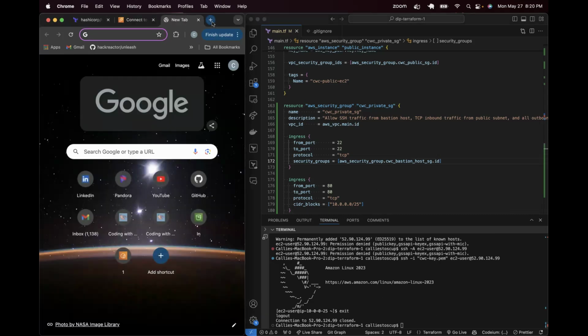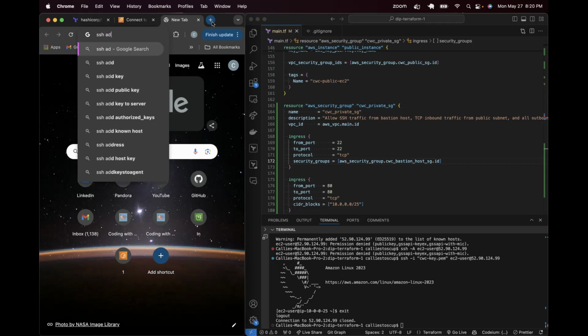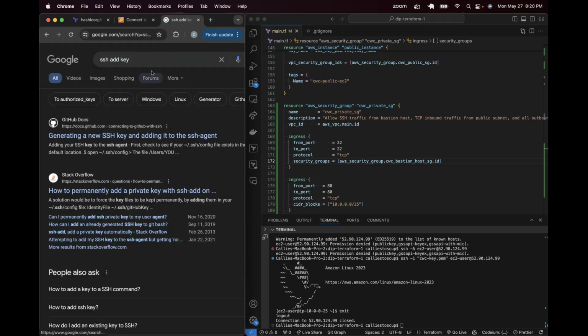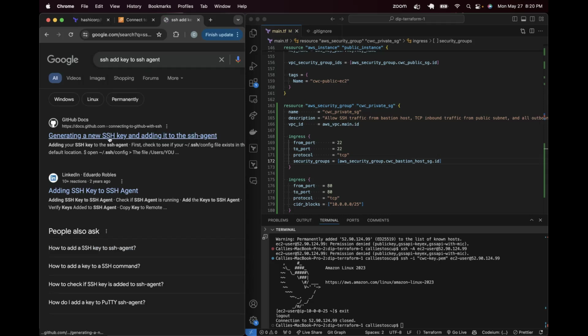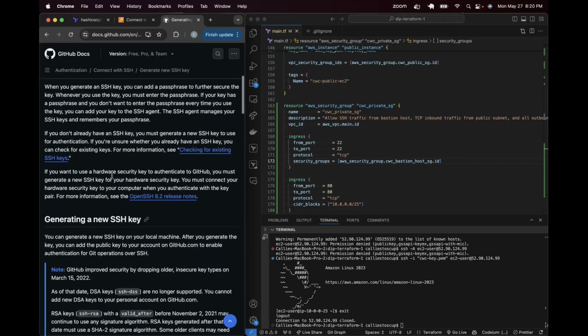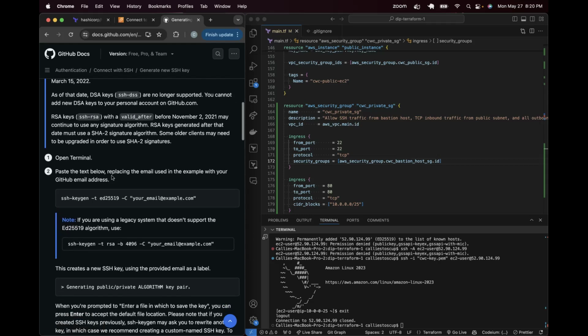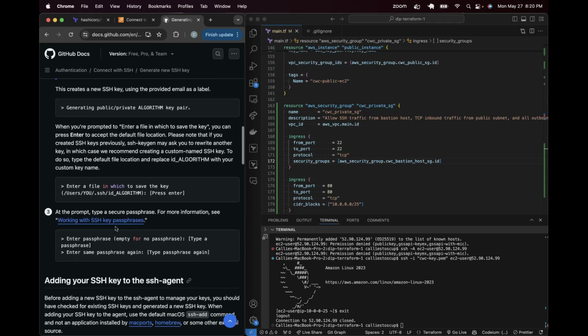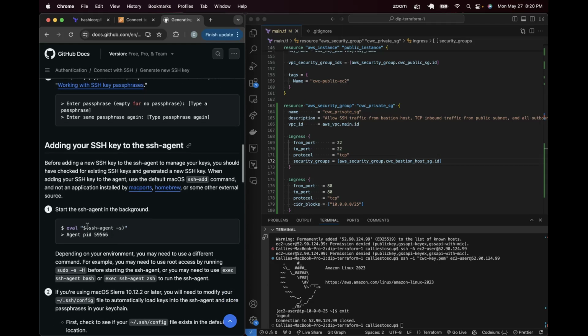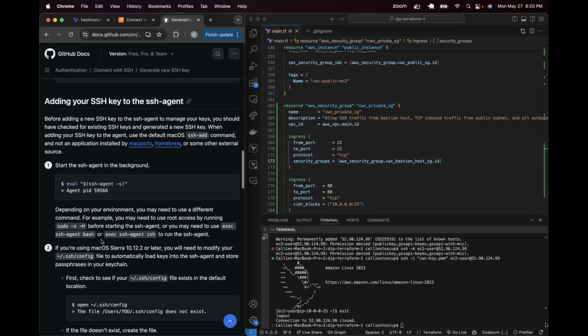And so then let's do SSH add key to SSH agent. All right. So this is generating the key. Now we want to add it to our agent.